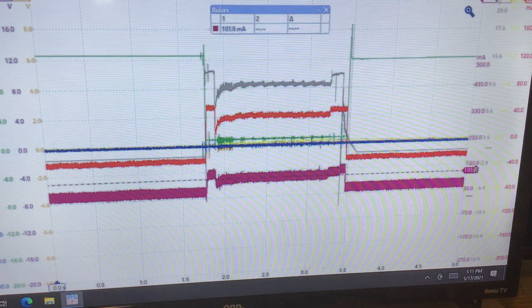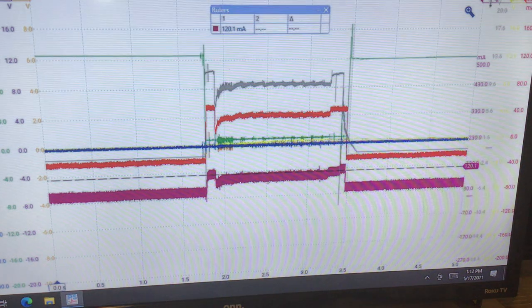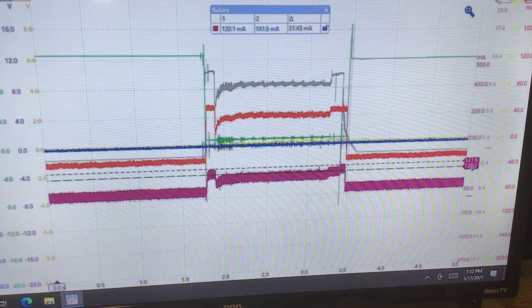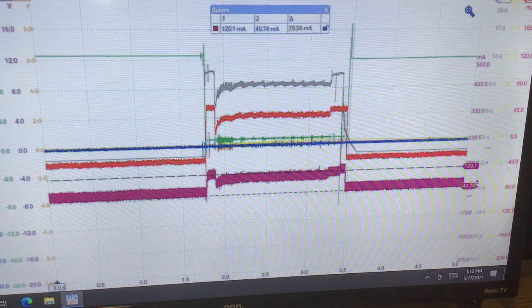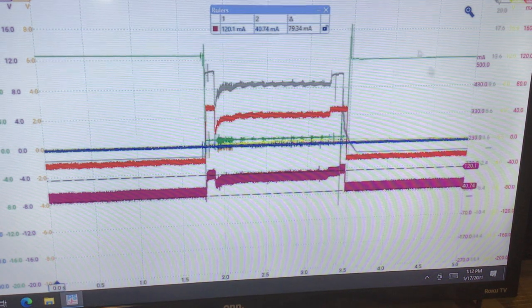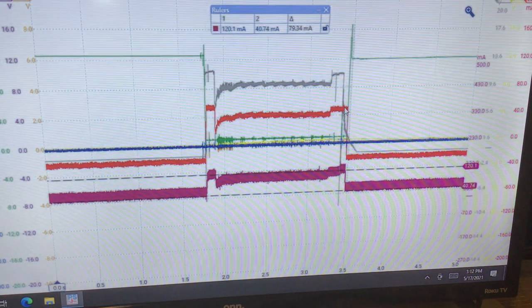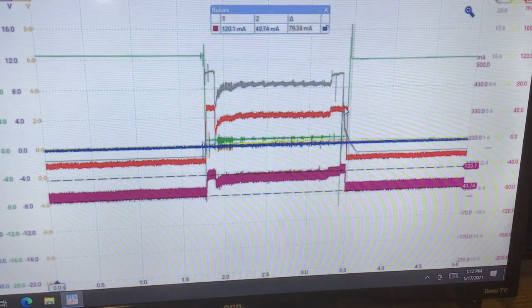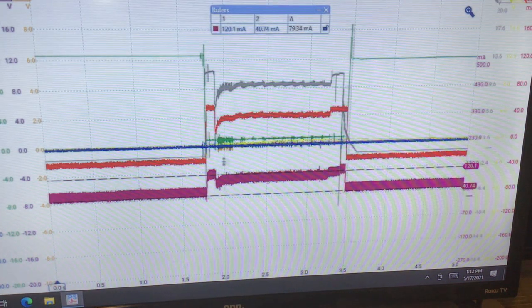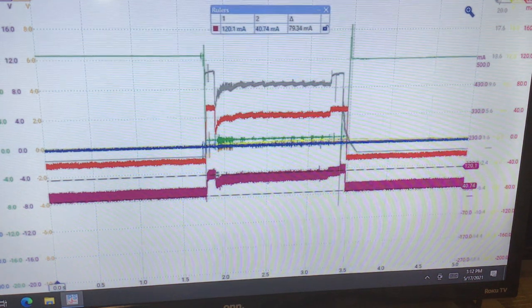So there is a current. Let me check the delta. Okay, we're at 79, call it 80. We're pretty much even, because when we get down to this range with these amp clamps, they're good, but you know, we're going to have a little fudge factor with the measurements. So whatever current's flowing through here on red, it's the same current flowing through on burgundy.